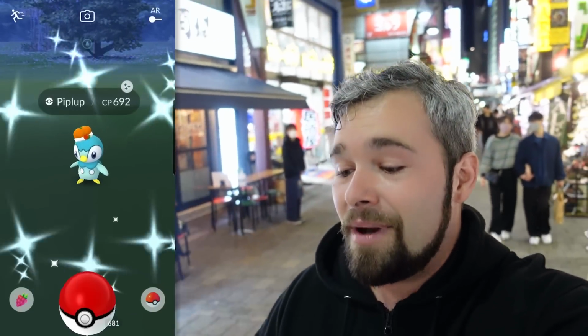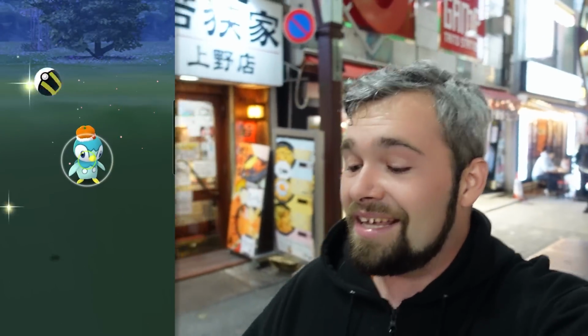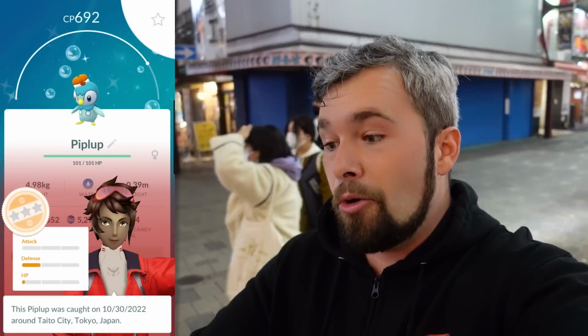But this will be my 3rd shiny Piplup with this hat. So if they ever do give it its evolutions with the hat, we're done with the set immediately. So I can't be upset about that. You know what I mean? Like I said before, guys, you just gotta eat some ramen, and sure enough, you get some shinies. It's just science. But do the shiny ramen gods love us a lot and give us a shundo? No, not even close.